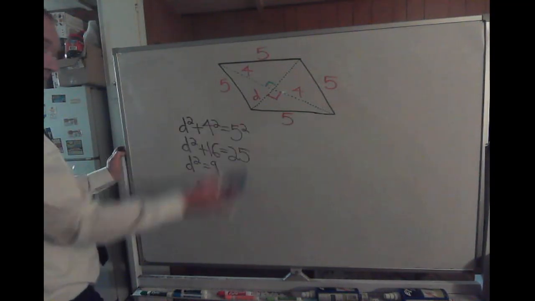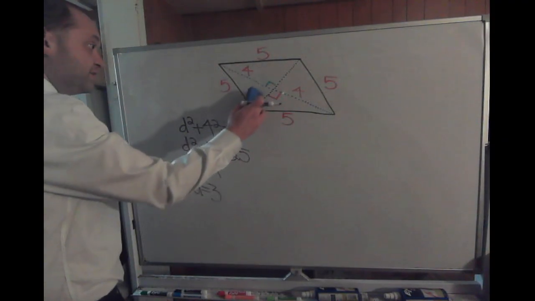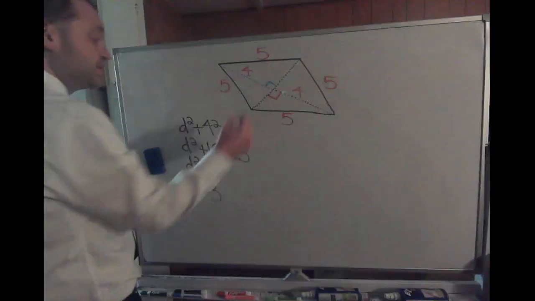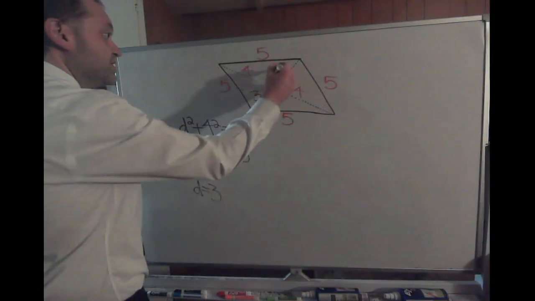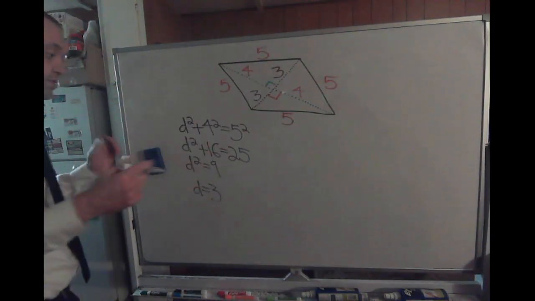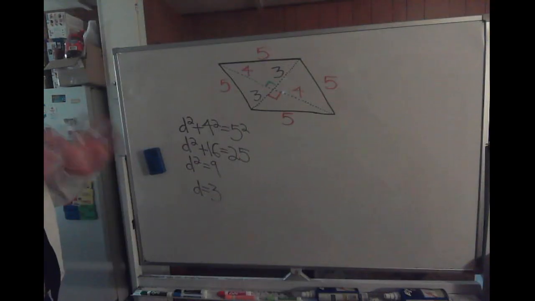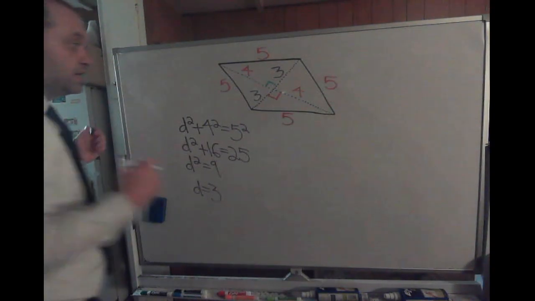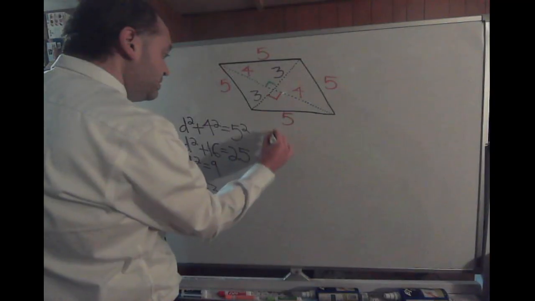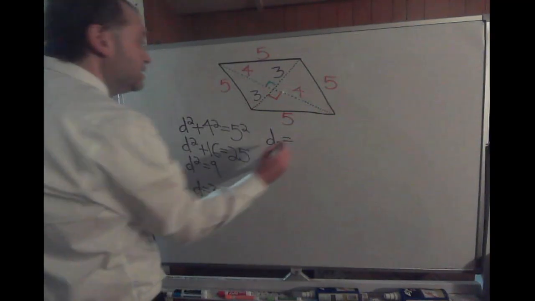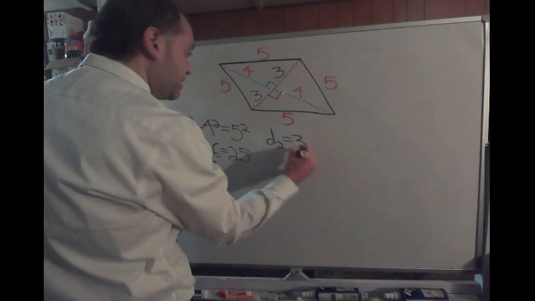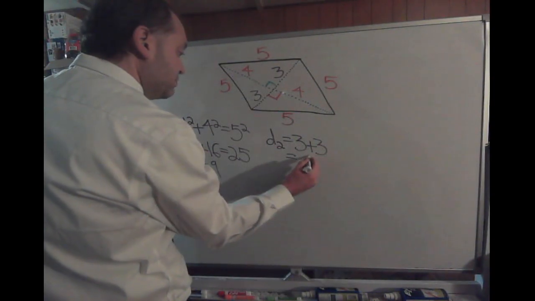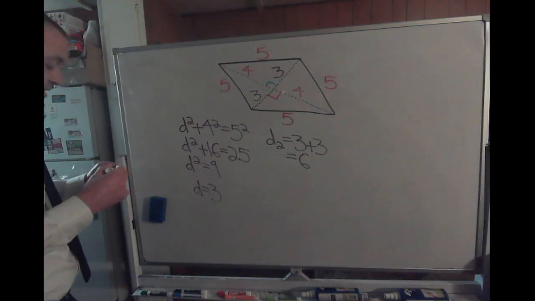Now, that D equals 3, that's only half of this diagonal. We know the diagonals of a rhombus bisect each other, so the length of this other part of the diagonal is also 3. Now we have officially come up with the length of both of our diagonals. Let's start with diagonal 2 here, which I'll call the purple one. That, of course, is equal to 3 plus 3, which means diagonal 2 has a length of 6.